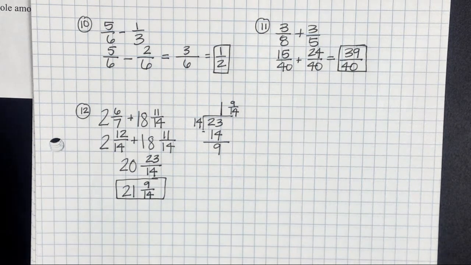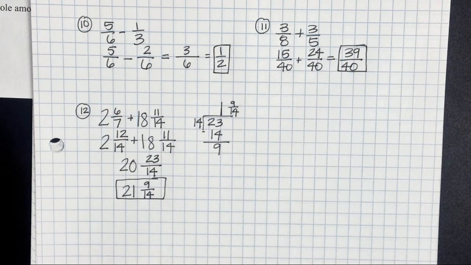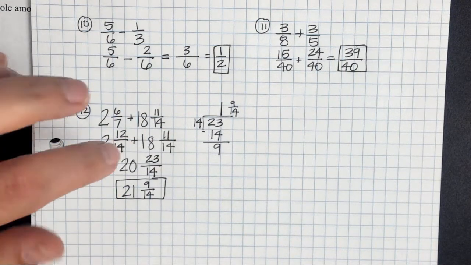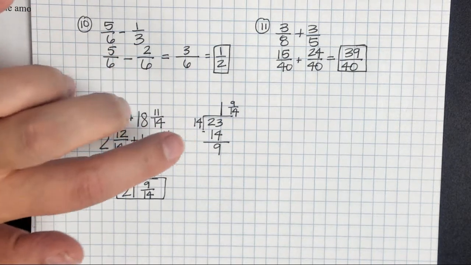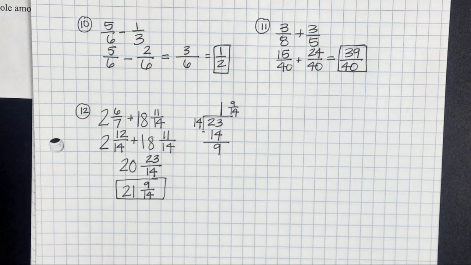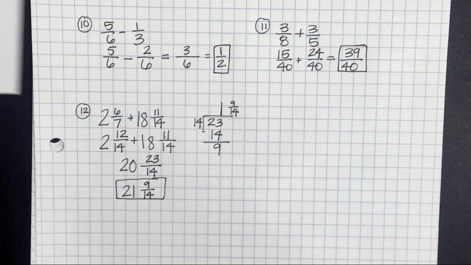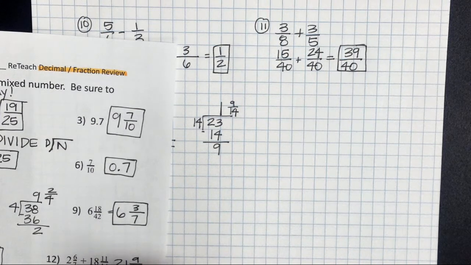Yes, question? On the test, do we have to divide or if we just know what it is? No, you don't have to do this. Honestly, I'd prefer you not. But I'm doing that for those people that aren't going, well, 14 will go into 23. This is my thought process on paper. But if you can do this process in your head, I'm great with that. Yes? I did the longer process of subtracting 14 over and over again until I got my answer. Did you? All right. So number 12, our final answer was 21 and 9 over 14.